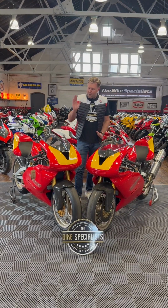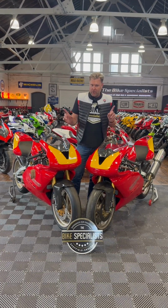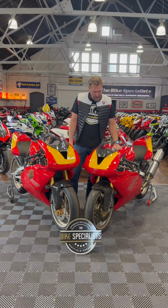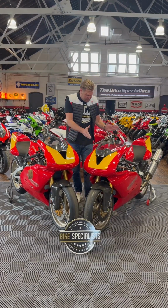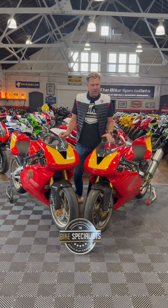So we've got a Recarnation one, which is Supermono by Alistair Wager. This has been built by Alistair. Alistair's the guru regarding Supermonos. He was actually Alan Cathcart's head mechanic, which is this bike. And this particular one here is the real deal. This was raced by Alan Cathcart, and it's had some serious wins on this.